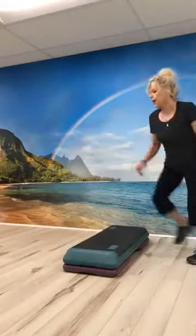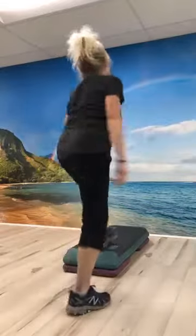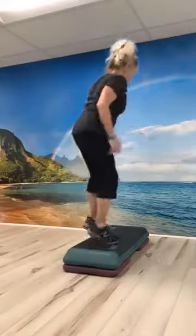How about quarter hop, turn. Face hands, step left, right. Side lunge off to your left. Exit right when you switch.